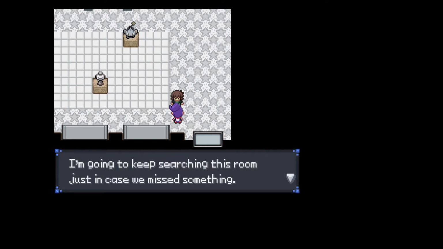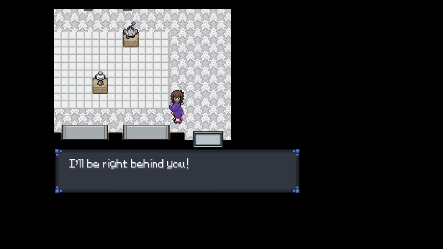You do, Vixen, you figured out the secret of this room. I'm gonna keep searching this room just in case we miss something. I'll be right behind you. I don't miss anything in this room.